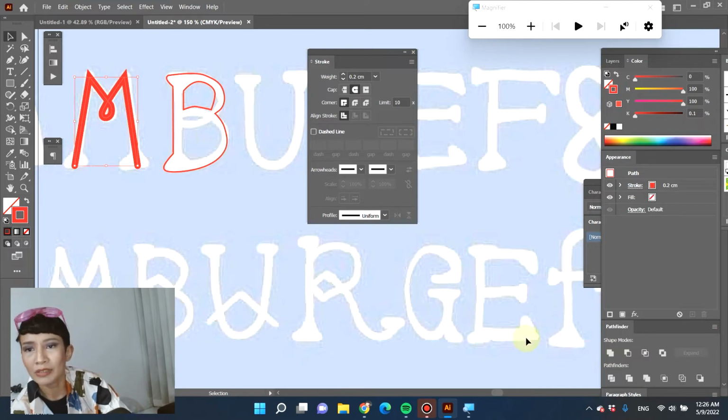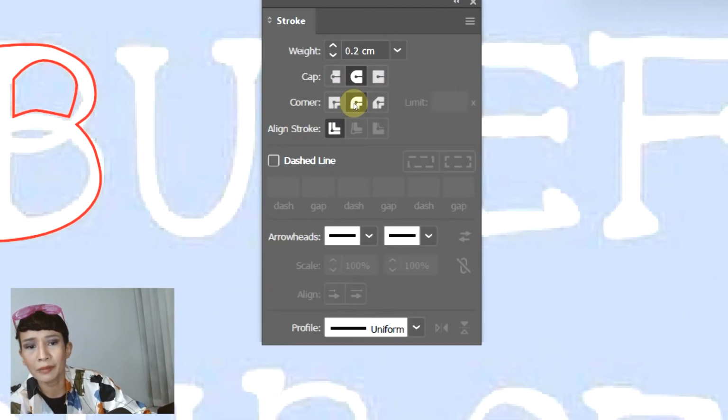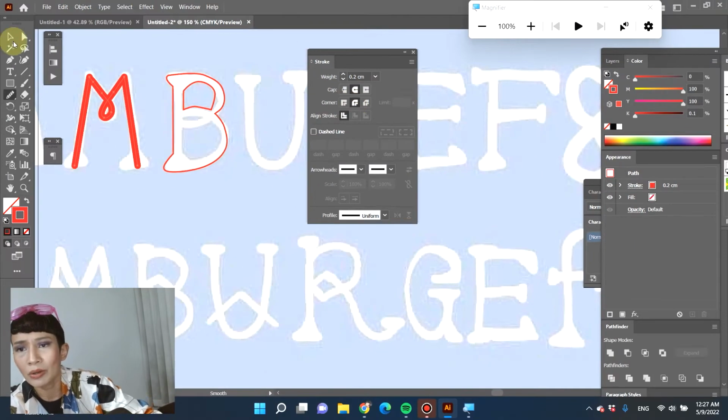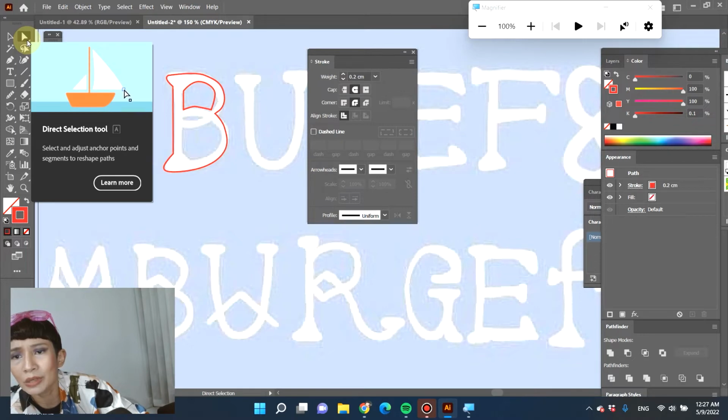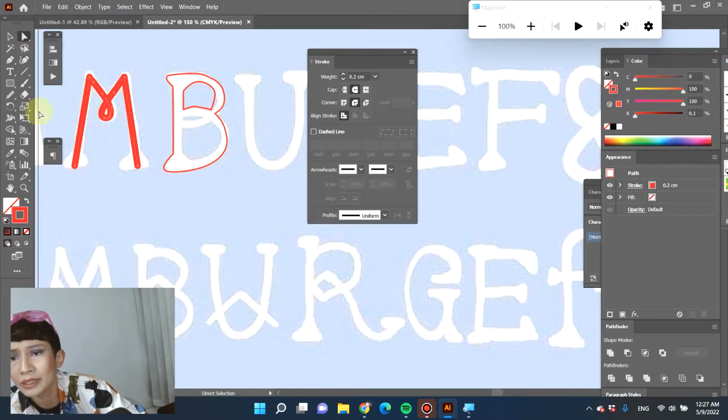After this, what you have to do next is refine it by using the smooth tool. The smooth tool is here. You have to select the character first before you use the smooth tool. You might just change some of the characters, and you change the corners of the character to round corners here. Now the apex is gone, it's just a round corner like this. And adjust the points, or the vertices, here by just moving them around using the direct selection tool. As you can see, now it's pretty consistent.